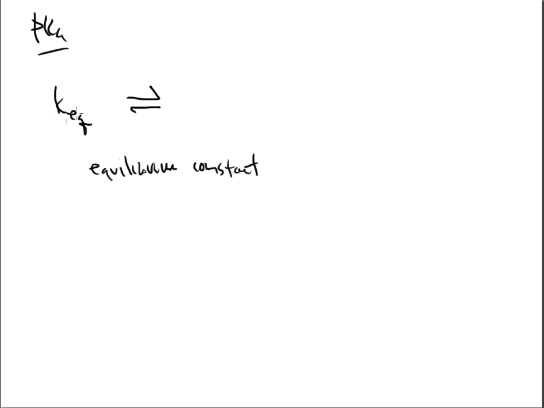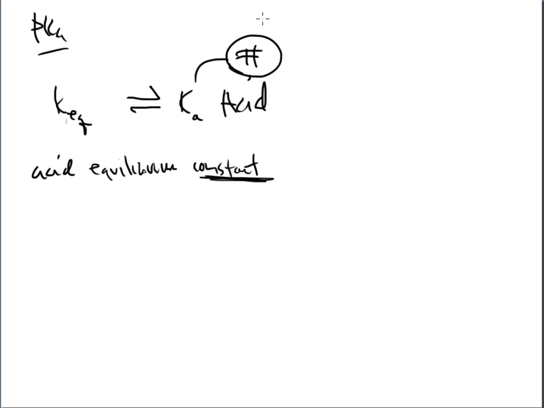Well, in the Keq world, there's tons of different ones. There's tons of different equilibria. We are focused on acid and base theory. So we have an equilibrium constant that is specifically for acids, and this is called Ka. So this is going to be the acid equilibrium constant that we are referring to. And this constant has a number that is associated with it. Okay? Follow me? That number is a constant. That's why we call it the acid equilibrium constant. And this number will be dependent on the chemical that we are using.